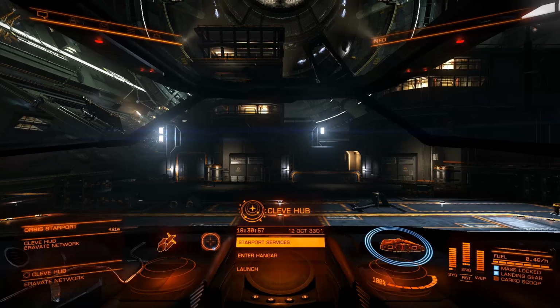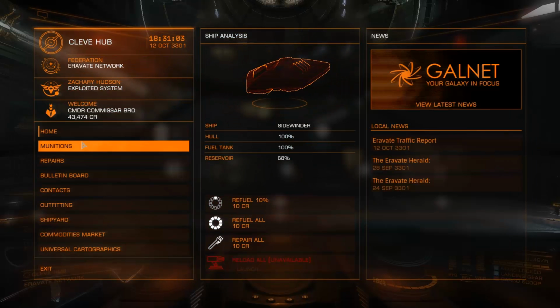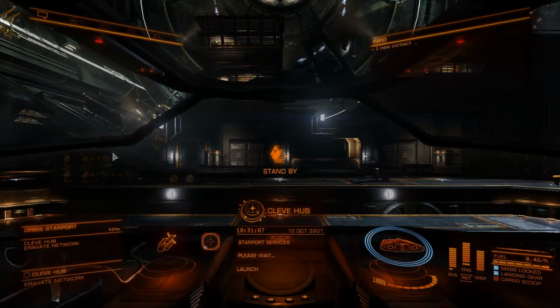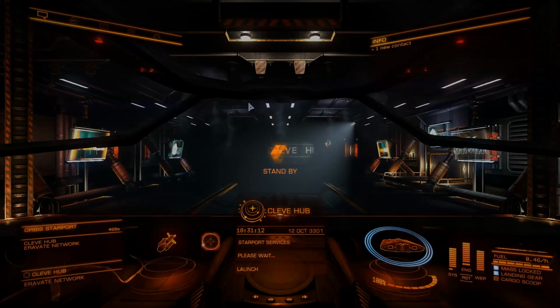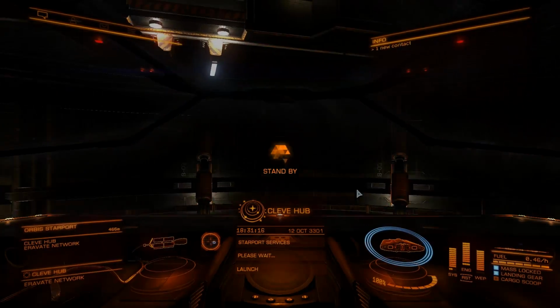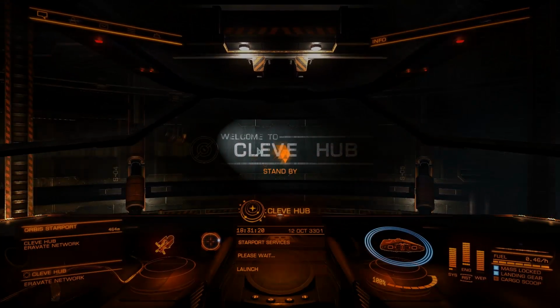So, now that we are in Cleve Hub, we're going to check out the starport services, see if there's any missions worth doing here. We're also going to check in our ship. So on the outfitting, we'll actually do that first, just so I can show you what my ship looks like. That's right. Doing a little spin around, standby. Yep. Twist me around, show me a little bit of goodness.